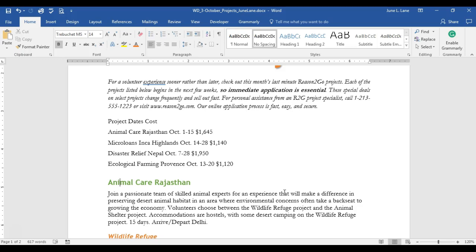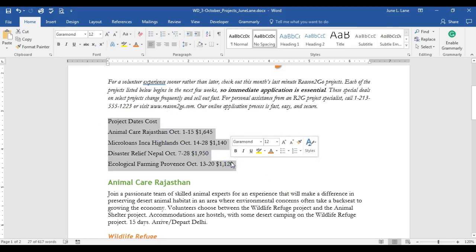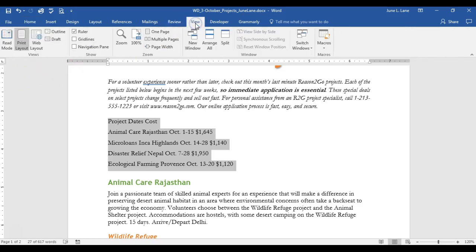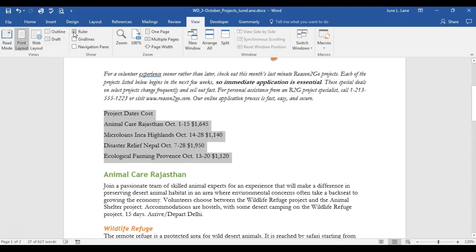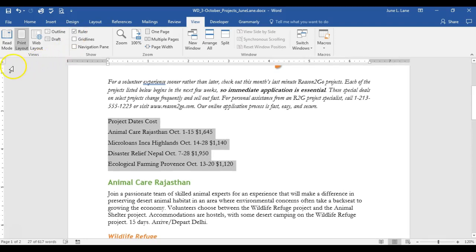So we're going to scroll down, and we're going to select the 5 lines right here, beginning with Project. We're selecting those 5 lines, and then we're going to point to the tab indicator. Now, the tab indicator is located over here. If your ruler is not on, you're not going to see this. So if you need to turn your ruler on, you need to go to the View tab and in the Show group, put a little tick mark next to the ruler. All right, so if I uncheck it, you can see it disappears. When I click on it, it now appears. So here is where they're asking us to go over to the left tab indicator.